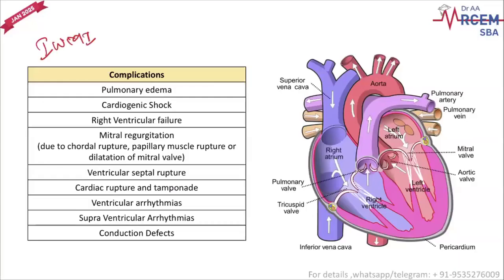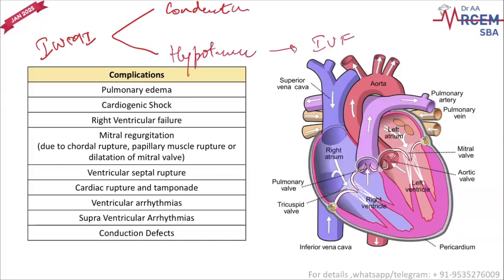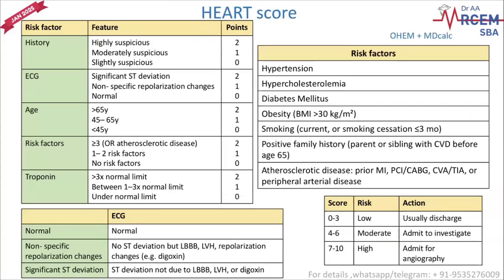What if it is an inferior wall myocardial infarction? The two main complications you're seeing are the blocks. Someone who has chest pain and comes with a block, think of an inferior wall myocardial infarction because the SA node comes in the right atrium. Or it might lead to hypotension in this patient. This hypotension is treated with IV fluids. Do not forget, hypotension because of an anterior wall myocardial infarction you're treating with inotropes. Do not forget those parameters, which are very important.